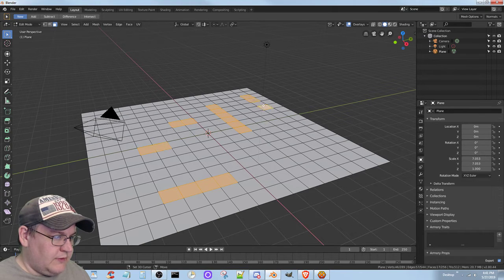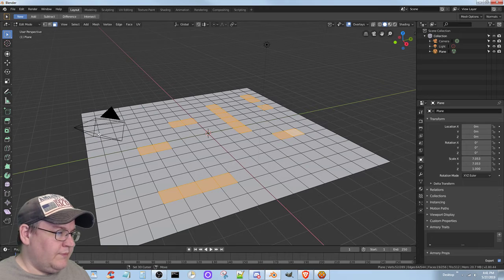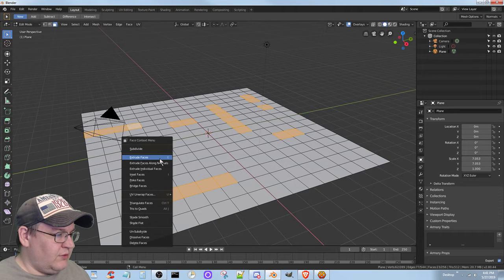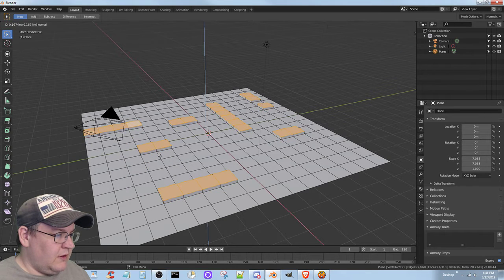And we'll do that. And I guess that should about do it. Okay. So the next thing we want to do is extrude, or I can say extrude faces. And there we go.